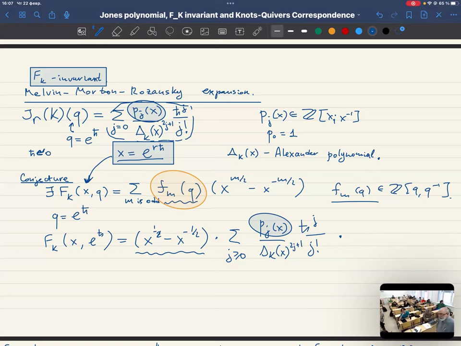And what is wonderful is that it seems that the coefficients of this polynomial are integers. And this was conjectured, maybe it was before 2021, by some of the authors from the main paper on which the talk is based. It's by Gukov and I don't remember who else. But this is some knot invariant, which comes from another more general invariant of three-dimensional manifolds Z, which I'm not going to talk about.